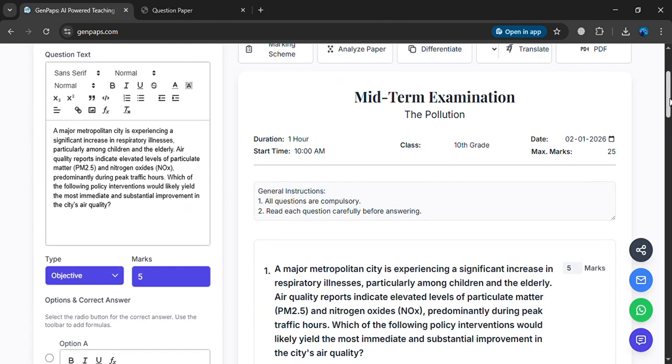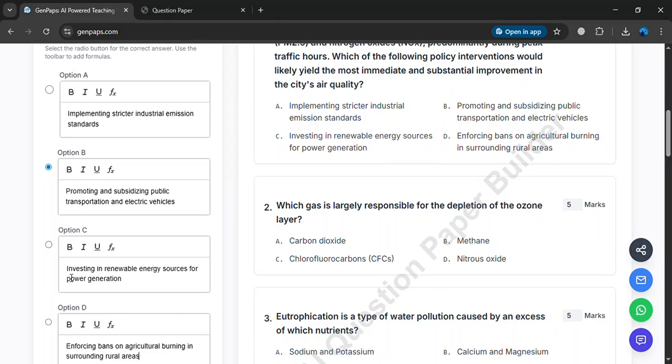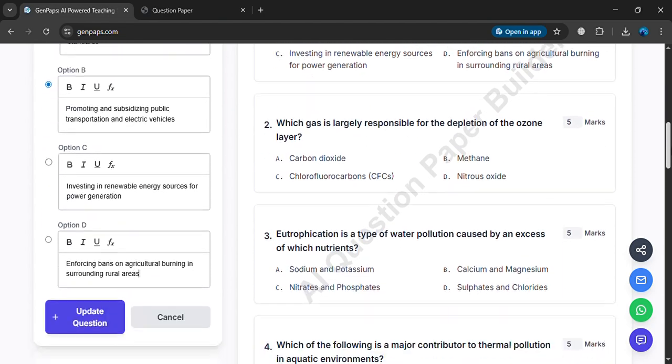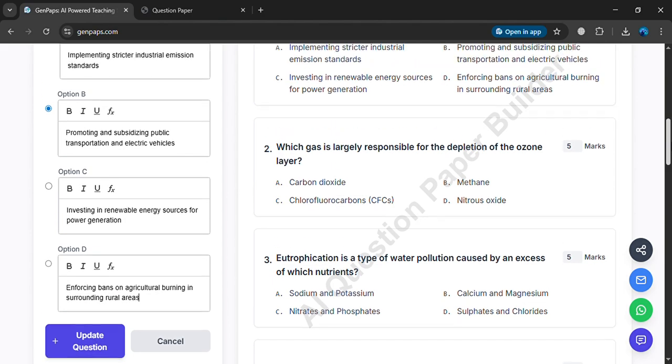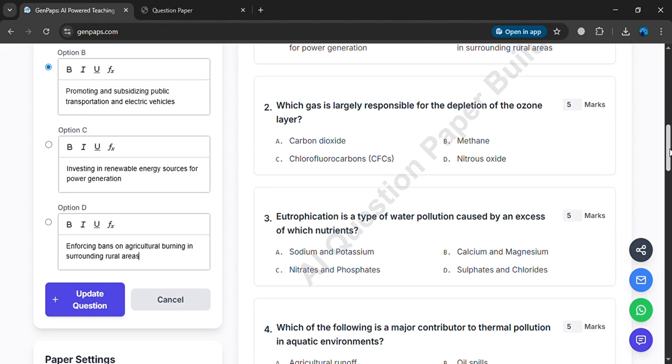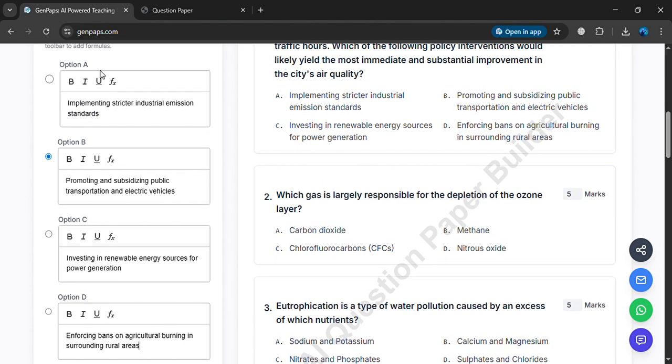Here you can edit it. You can even change the correct answers. You can change the type of the options, as per your needs, and choose any one bubble as the correct answer.